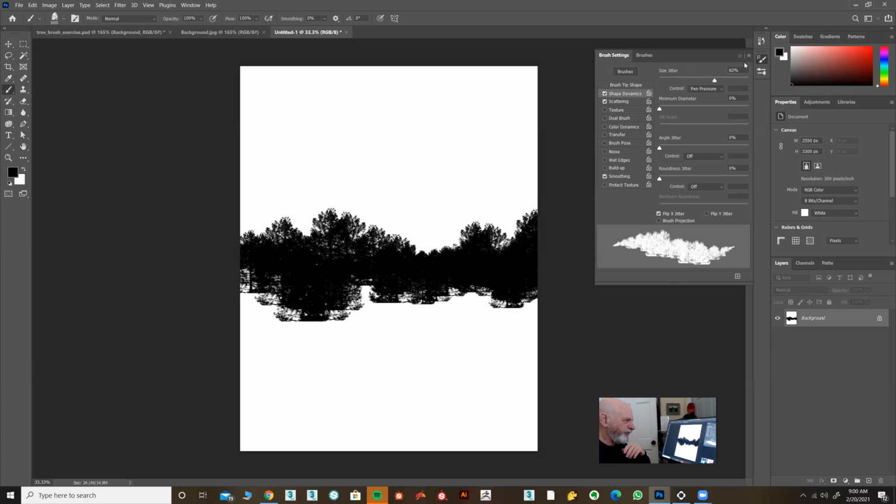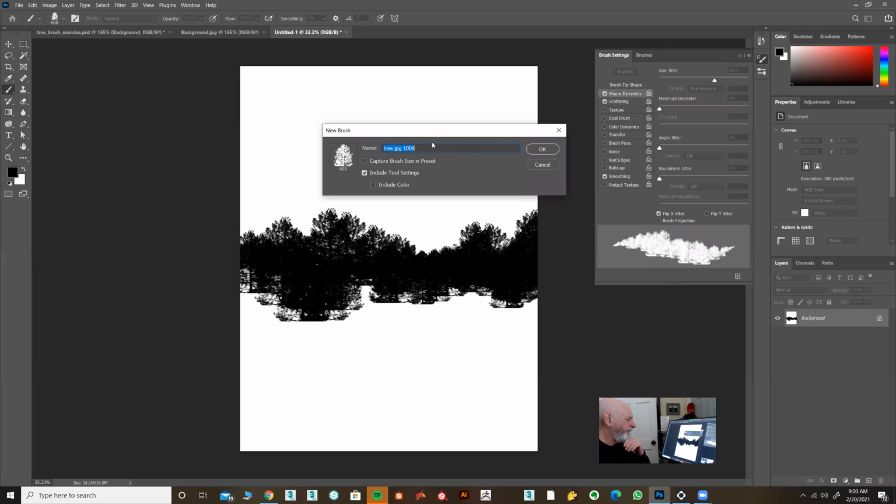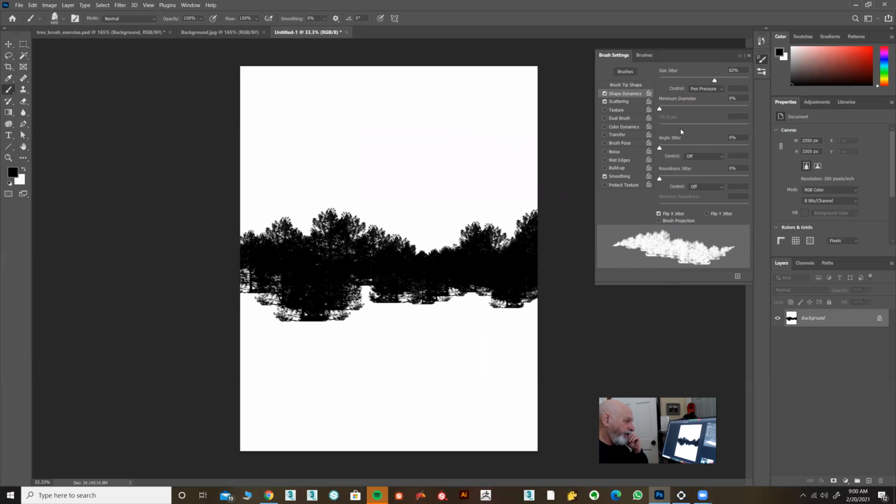So let's save the brush preset and then try that. Okay, you can always adjust it later, of course. So we go up here to the brush palette menu and New Brush Preset and call it, you know, my tree brush or whatever you want. Okay, so now it's saved, right? And when you close Photoshop, at least, I don't know about the Academic Sports Center. I mean, it won't work in the Academic Sports Center, but on your own machine at home or wherever, it'll remember this brush.